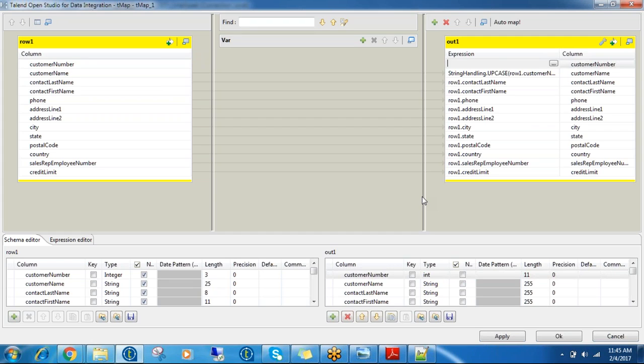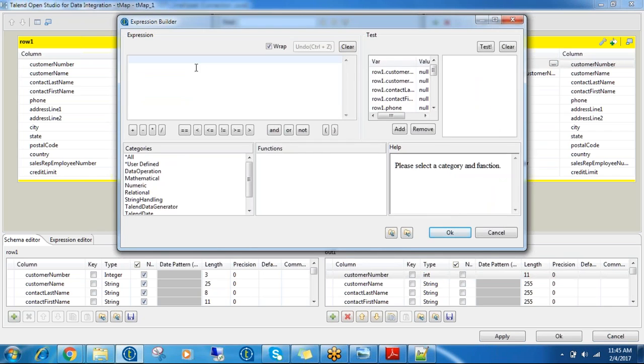Okay, so that we will cover later. In this scenario, where it is giving a null pointer exception and we are not sure which column, what I am telling Talend is that if the relational is null, then this column, if it is not null, you should pass the value, else it should get blank.